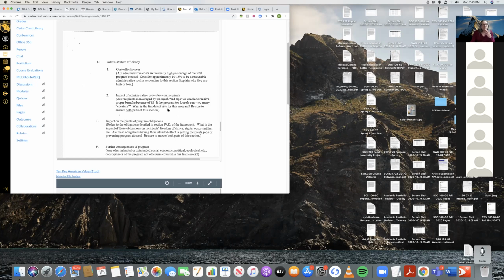The flip side of it is, is the program too loosely run, like I just mentioned about the IRS? Are there too many cheaters? So I want you to tell me, what is the fraudulent rate for this program? It's knowable. You can find it. I easily found the overall fraudulent rate for welfare as a whole here in the United States, because I always use it to make a point with people who are freaked out about welfare cheaters. I point out that the amount of money lost to welfare cheaters is dwarfed by the amount of money the rich don't pay on their taxes because they found ways to escape paying taxes illegally. I don't mean legal ways, I mean illegal ways, where they're cheating the system. So be sure to answer both parts of the question and include the fraudulent rate. The one's just the flip side of the other.